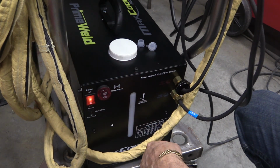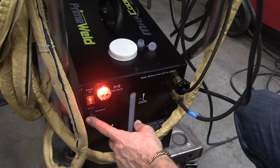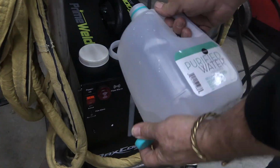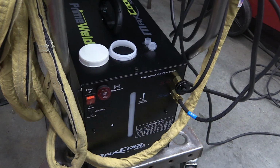And sure enough, I was just a little bit low on the fill line. And so all I'm going to do is just add the rest of that gallon of distilled water and get it up a little bit over that minimum fill line, and then we should be okay.